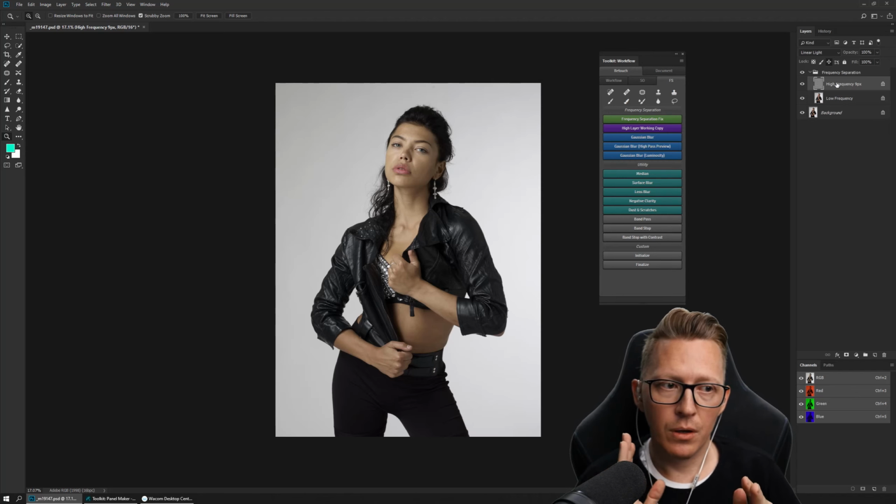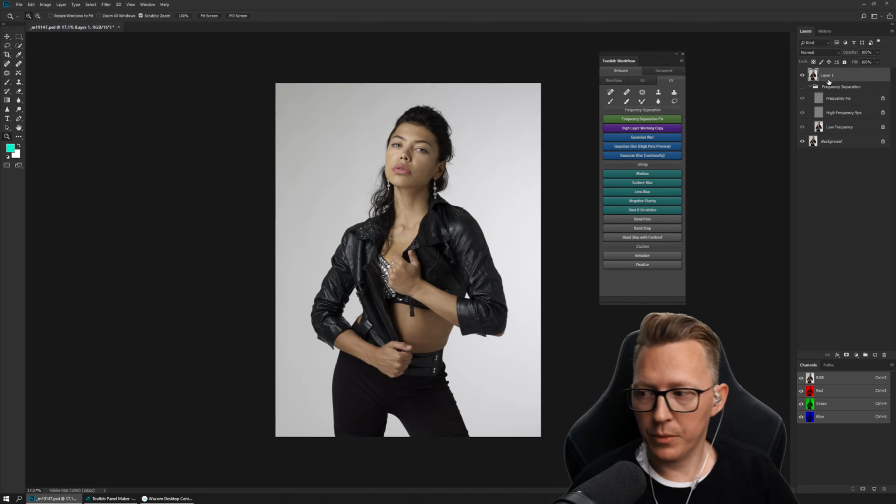And I have this in a different video where I show this specifically. You can find it on this channel. So if you want an accurate frequency separation, you can use other plugins, that's fine. You can combine it with this one actually. And then you just add another layer on top here, which is frequency fix. And now when you merge, and then let's hide this away.